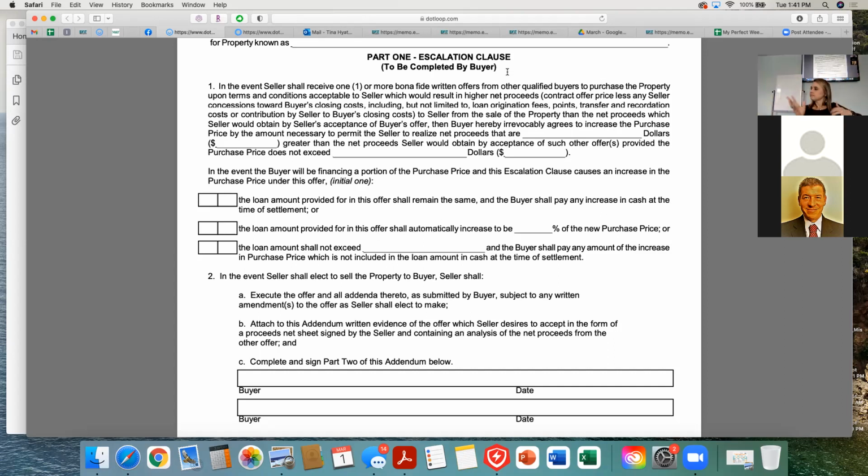But outside of lead team leads or online leads or whatever, they have to have a pre-approval letter. In this market, you're not going to be able to submit an offer on a new property that goes active if they're not pre-approved by a lender. And so that's going to be key.